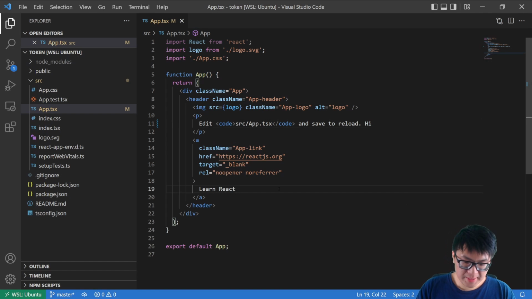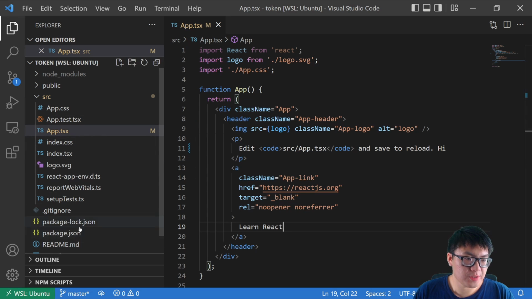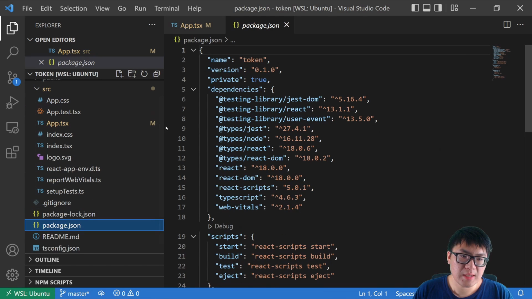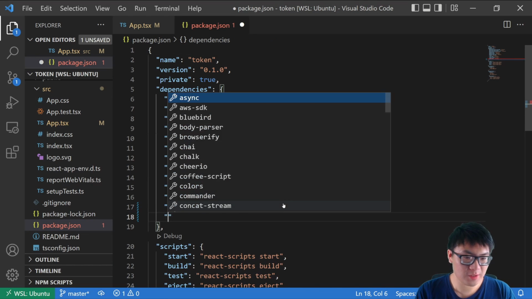Okay, so back in here, I'm going to make this a bit bigger for us. So in our application that we open up, all we need to do is go to this package.json file. And we just need to include the 3 libraries that we've mentioned. I'm going to do this in alphabetical order.